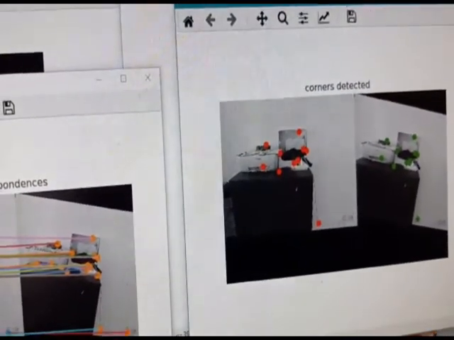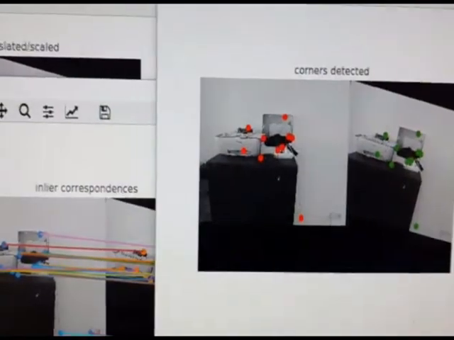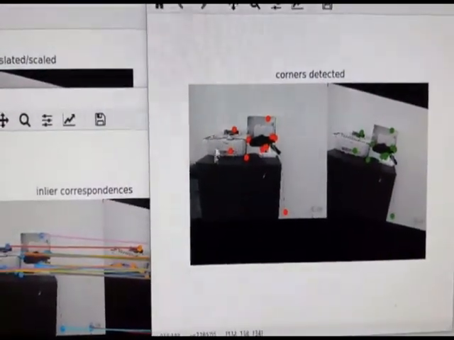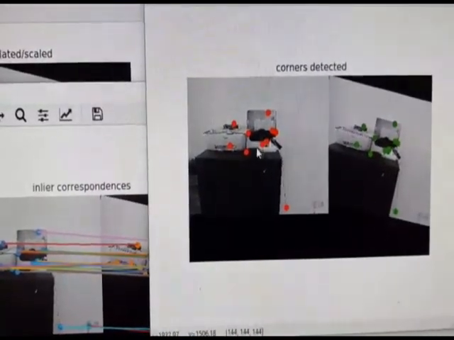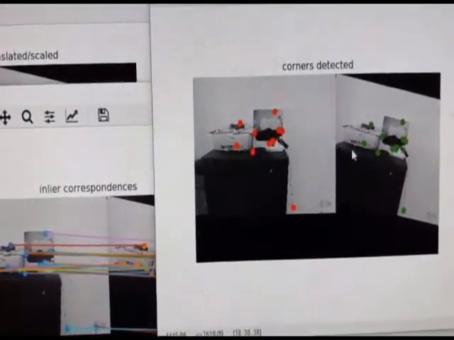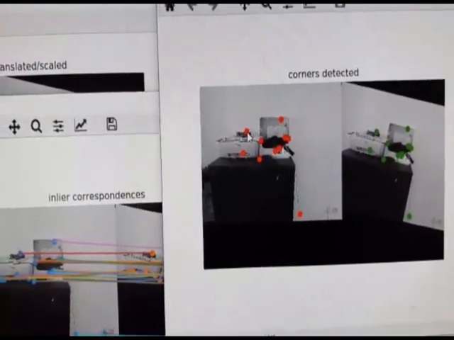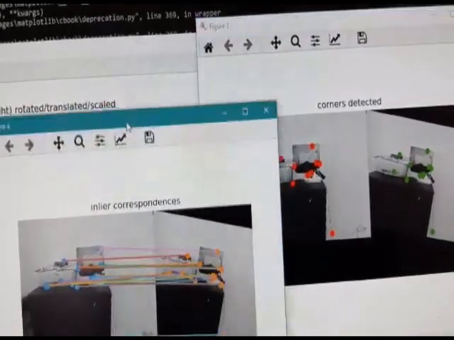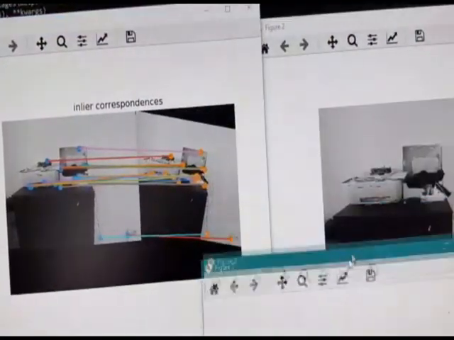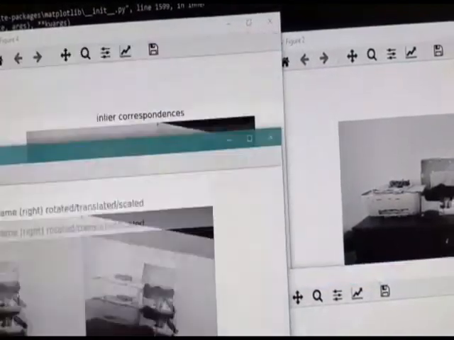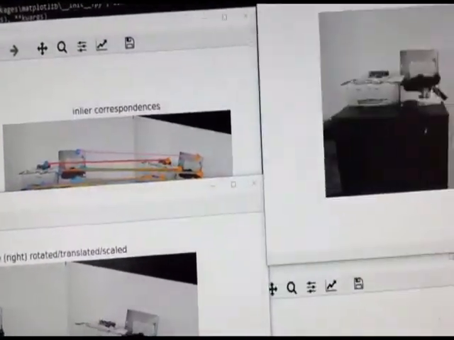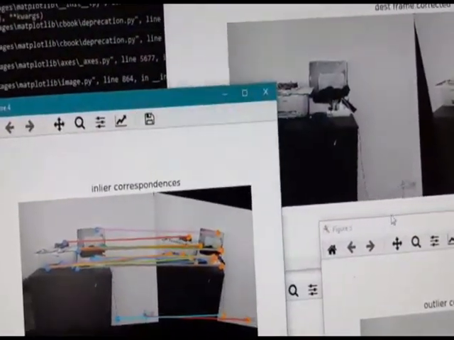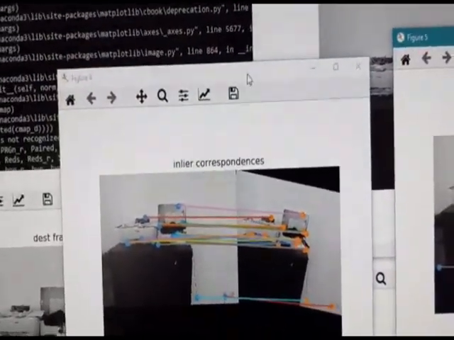In the past video we saw how we detect these corners and why it is important to detect them. There is some algorithm which I have used to detect these corners. Once we know the corners, as told, we need a correspondence. For that I have used some algorithm. So here is the set of correspondences. Yeah, so I had some algorithm which can detect this correspondence.